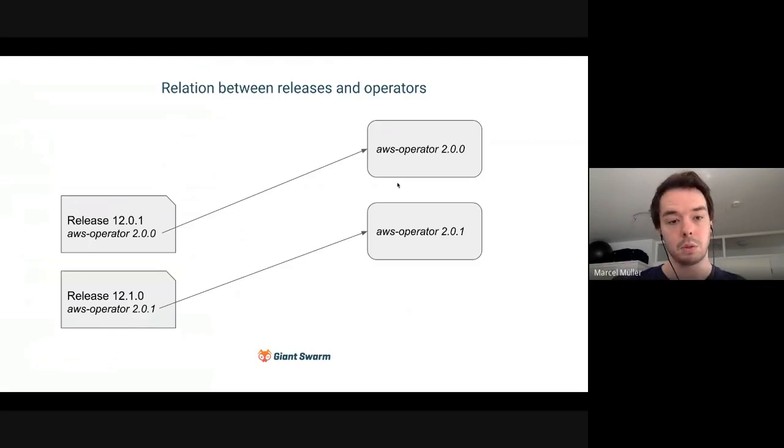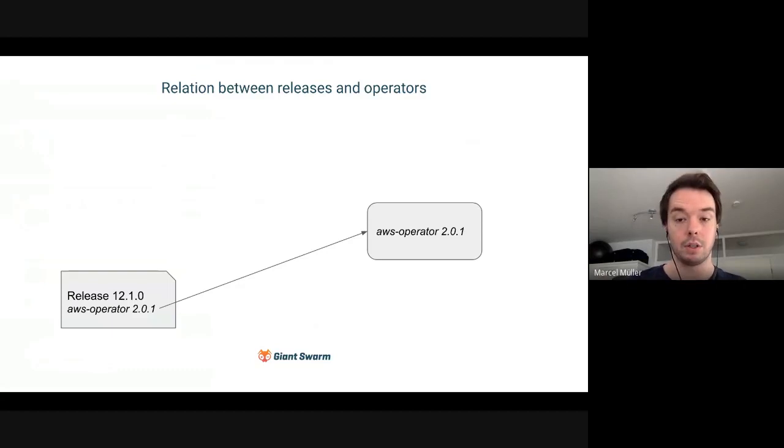But as soon as we remove release 12.0.1 as well, we can get rid of AWS operator 2.0.0 completely. And we only have 2.0.1 around as long as we have the release on the left side here, 12.1.0, around. So now this relation should be kind of clear. Pretty easy. When we have a release that mentions an operator, the operator has to exist and to run.